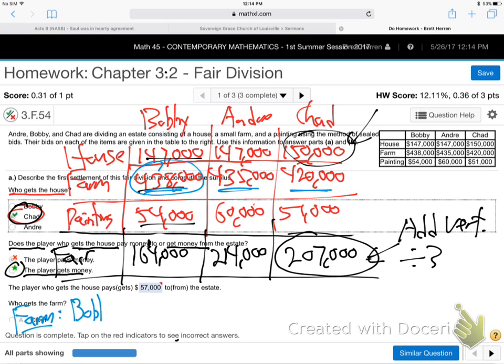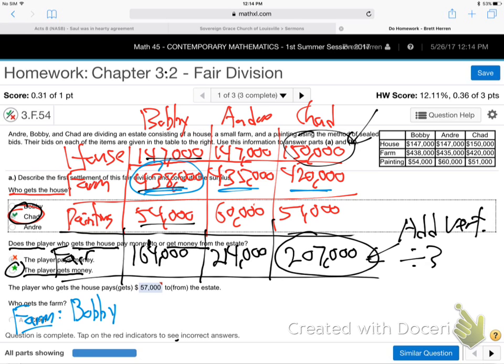Farm goes to Bobby. Now you might think, wow, we just gave Bobby the farm, $438,000 worth of value. I mean, Andre should have just bid 4,000 more or something, just bid higher. So all you can do is just write down a higher number and you get that thing? Well, no, it's not that simple. It'll bite you in the bottom if you try that. It's going to reconcile in the end. And if you artificially wrote high, you'll wish you hadn't. We'll see in the end what happens.